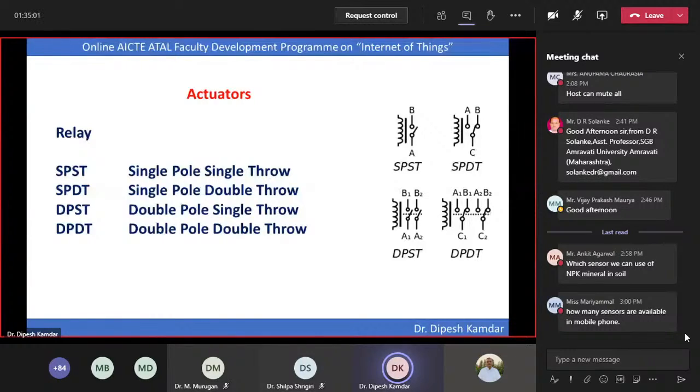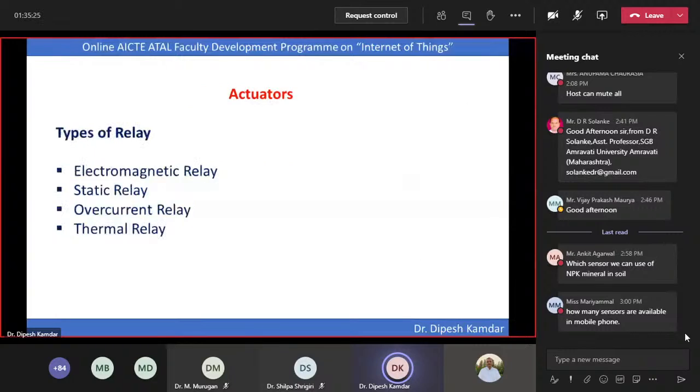If you are using it for the AC, ensure that you are not using it in a hazardous environment. Because when the switching action takes place, at that time a minor spark will take place. So in oil and gas environments we cannot use this kind of relay, which is electromagnetic. There is another type of relay called a static relay.